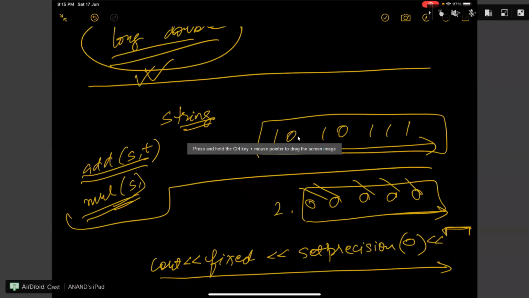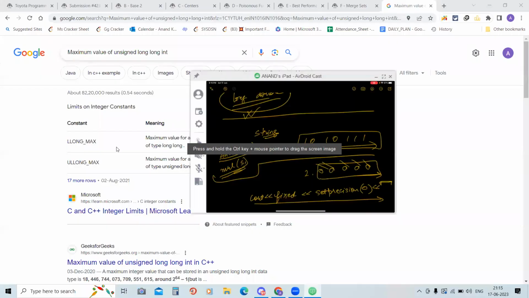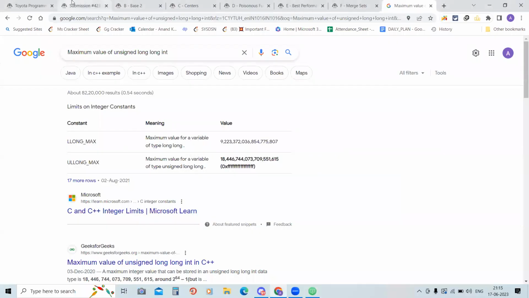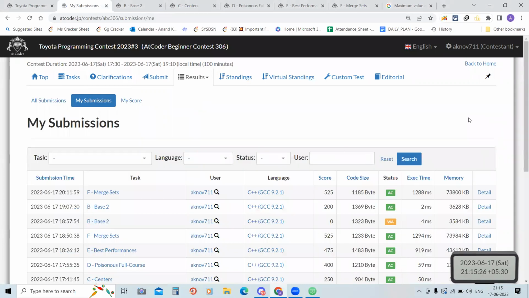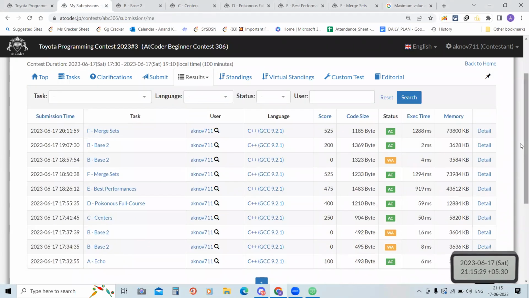Okay, sir, got it. So that was the second approach, using doubles. The first was using unsigned long, the second is using double, and the third is what I have used, which I can show you. I basically used strings. Here the length of the array was 64, that's why unsigned long worked. But suppose the array was of length 100, or 1000, or 10,000. There you might not even be able to use unsigned long or double. So the only thing left in that case would be to use strings, right?